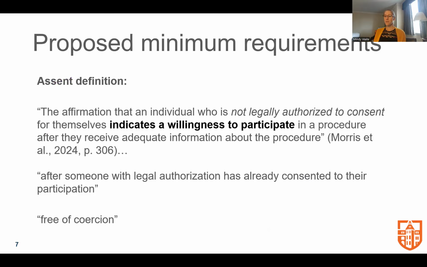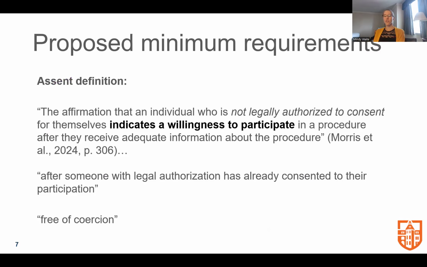We use the term assent because consent is for individuals who are legally authorized to consent. That is not children, it is not animals, and it is not some human adults. And so we can take consent off the table entirely. Animals can, by this definition, only engage in assent. And what's interesting about this definition is it indicates a couple different things. The assent response indicates a willingness to participate. Well, how do we measure a willingness to participate? That's very conceptual. That is not operational at all. And assent responses are also only considered assent if the individual has received adequate information about the procedure, so they essentially know what they are assenting to.